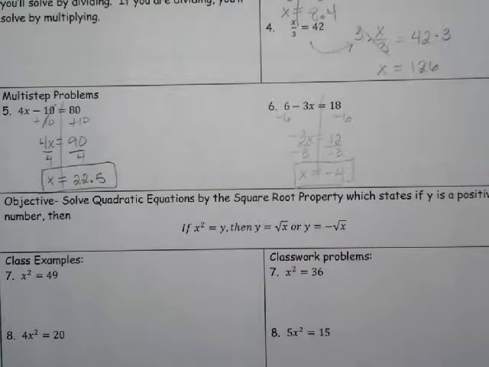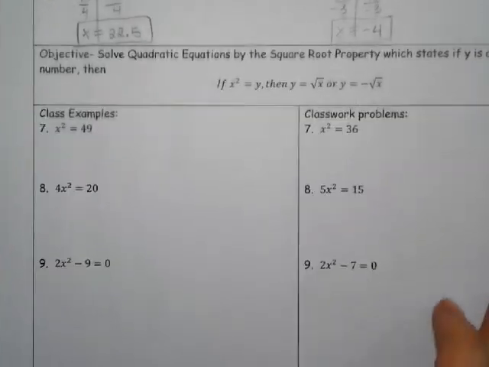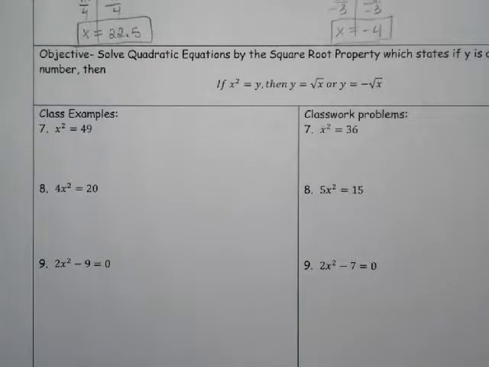Okay, so if I have x squared equals 49, what's the inverse operation for that square? Square root. So I have x equals, what is the square root of 49? Now, here's where you have to be careful. Is it just 7? 7 and negative 7. And the reason for that, this little plus or minus sign.